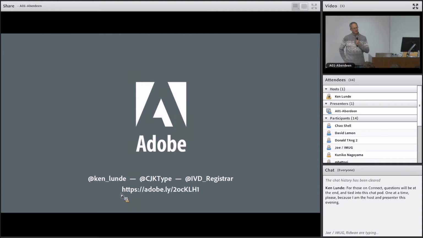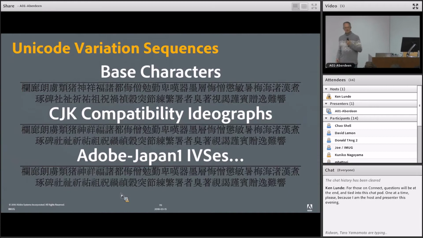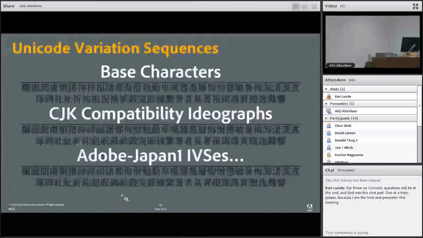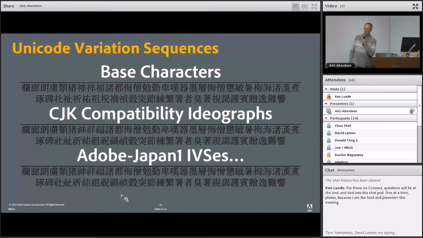That's really interesting because I was reviewing a paper for a journal yesterday and today that actually talked about these variation sequences. The person who wrote the article was talking about how the browsers have different behavior for these. For example, if you copy one of these things, and my memory is going to be really bad here, but I think you get consistent behavior in Chrome and Safari in that when it does the search, it ignores the variation selector and searches based on the base character. Which means that if you do a search for this, you'll find this, this, and this. And you'll even find the compatibility character because it normalizes everything when it does the search.